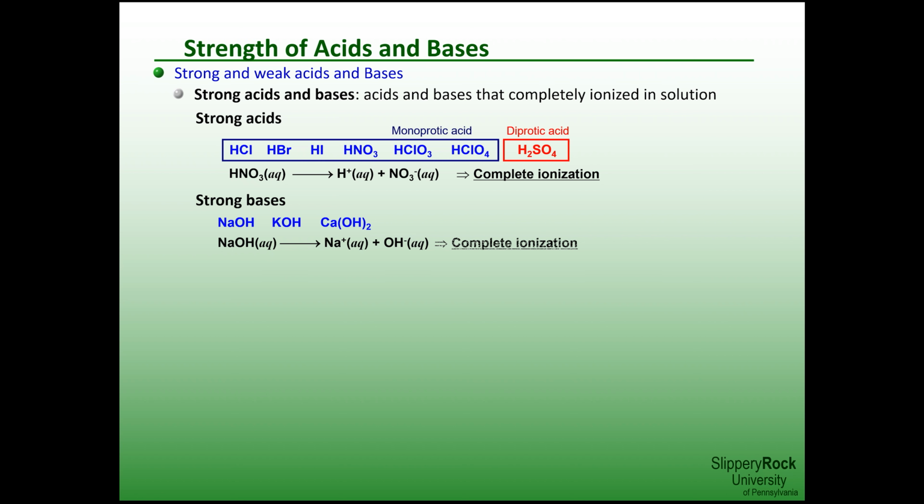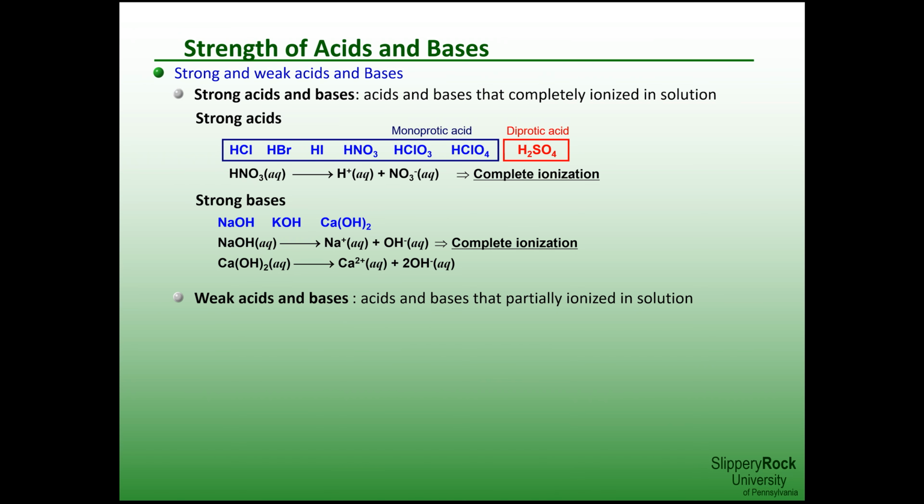Strong bases dissociate completely in water and produce hydroxide ions, OH-, just like sodium hydroxide. Hydroxide ions are responsible for basic properties. Again, the single arrow represents complete ionization. Calcium hydroxide behaves similarly. Notice that one formula unit of calcium hydroxide produces 2 hydroxide ions because there are 2 hydroxide groups in the formula. Since strong bases generate large concentrations of OH- ions, they have high pH values and also conduct electricity efficiently.